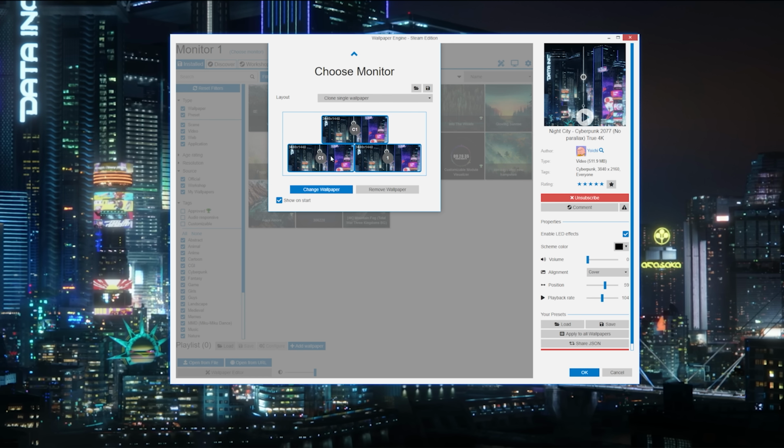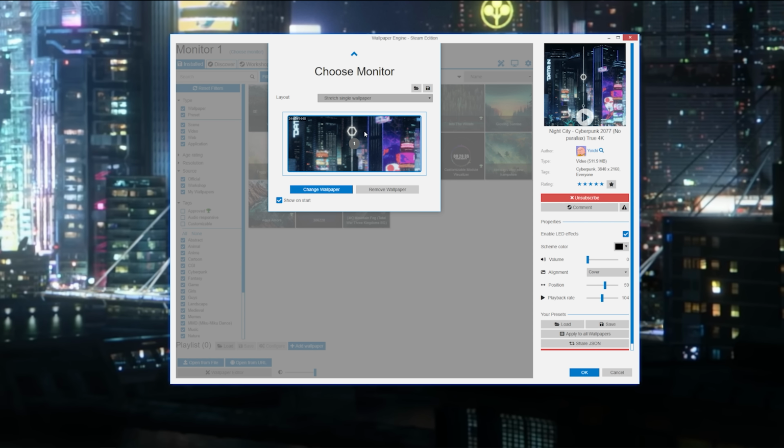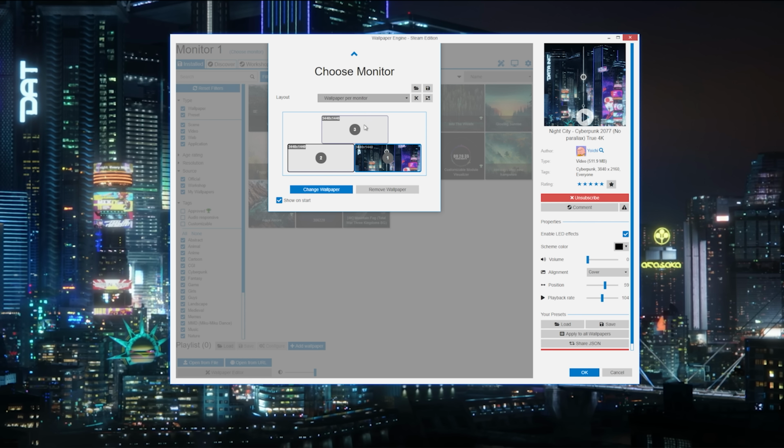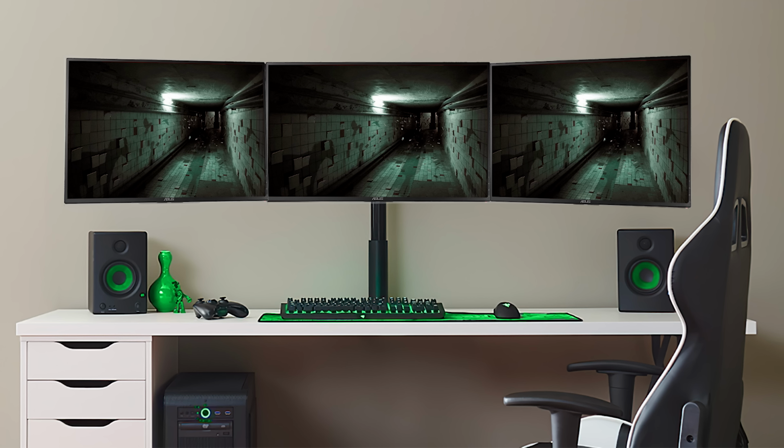So this one, what I do is I have it right now set to clone, so you guys can just see the fit image right here. But to span it, I go to stretch, and that's what stretches it across all 3 of my monitors. And depending on your monitor setup or your orientation, you always want to stretch it so it's not cloned, because when it's cloned, it looks dumb. And you can also have different wallpapers for different monitors and stuff. But like I said, you don't want all 3 the same on one.